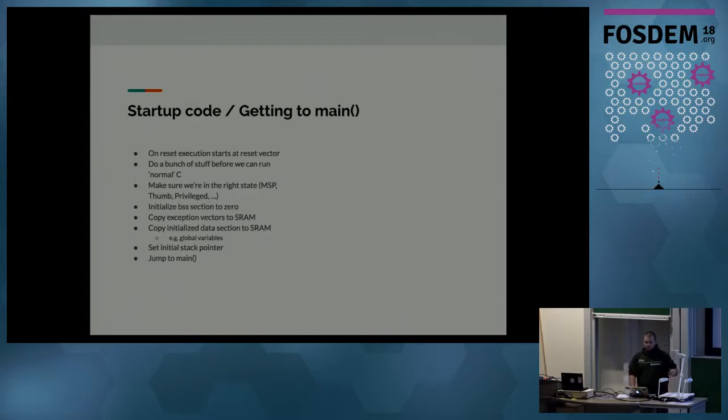We want to initialize our BSS section to zero. We want to copy exception vectors to SRAM, which is a bit specific to each core. In the Cortex-M0 that I was using, which is an STM, you'd have to copy them over to SRAM to speed up the fetches. All right, and then we copy the initialized data section, so that would be global variables that have a value. We copy that to SRAM. We set our initial stack pointer, and finally we jump to main.